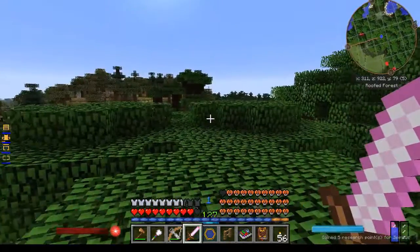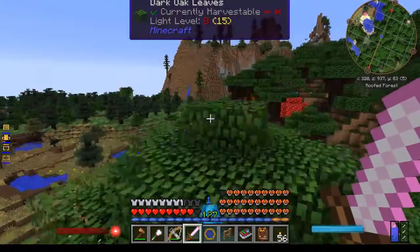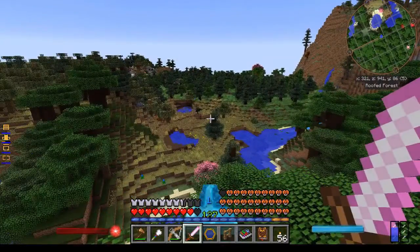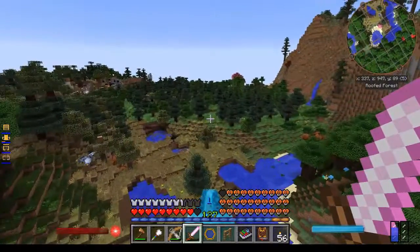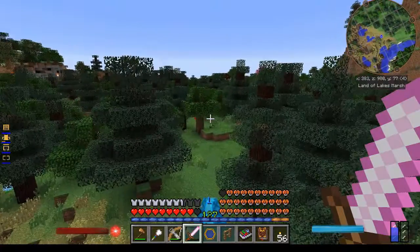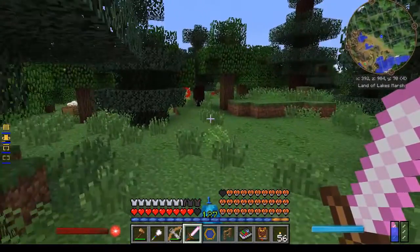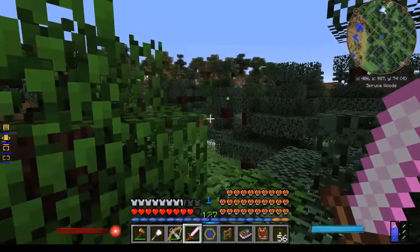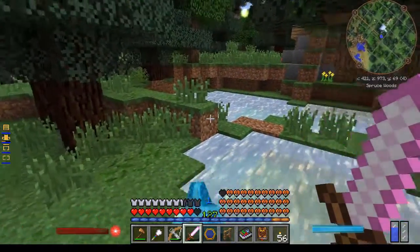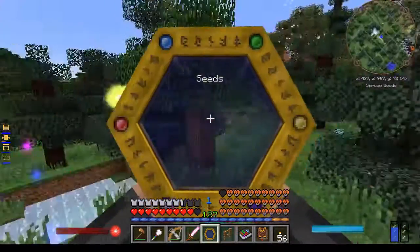And so far, we're off to a good start. Let's see what's off in this direction. We've got a lot of lag, and I think that's because of new chunks loading. Oh, and there is a lovely pool of Ethereum, which will come in handy when I'm doing more magic with Ars Magica.